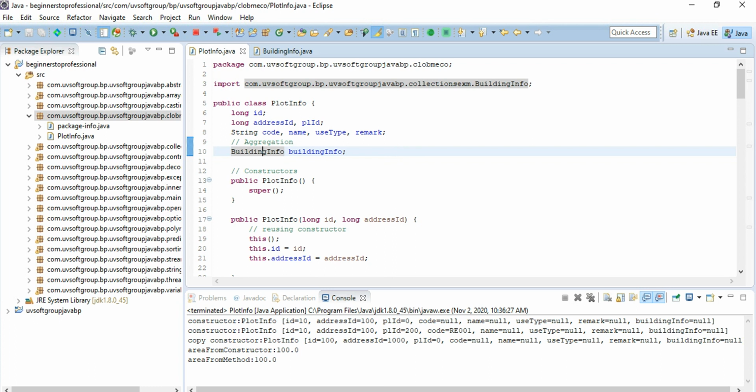How can we continue? We defined the class, the PlotInfo class. It has the standard naming conventions: every class name should have uppercase letters, and if you have a second word, then it also starts with an uppercase letter. So here it's Plot with an uppercase P, and Info with an uppercase I. Then there is the modifier.